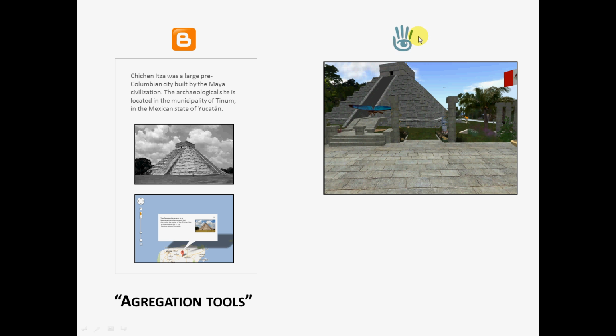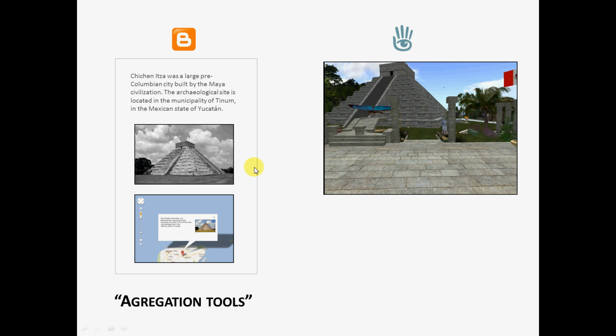So I told you about Second Life. Second Life is a three-dimensional virtual world where people can travel freely. So it's a software that we install on our computer, and being connected online, we speak with other people that are connected in this world. So this could be one of the places that the student could drop his 3D model. So he builds the 3D model in a software called Blender, and then he inserts the model inside the virtual world.